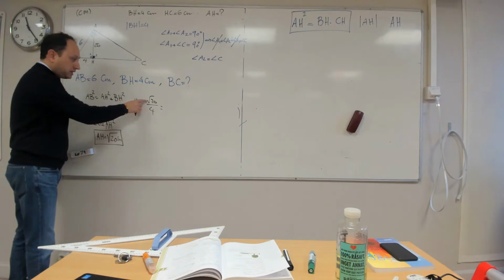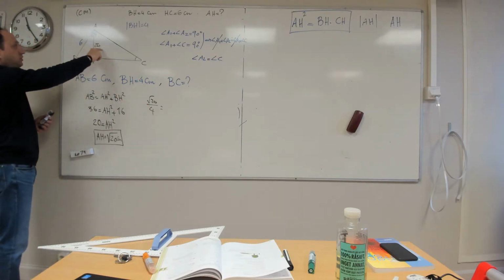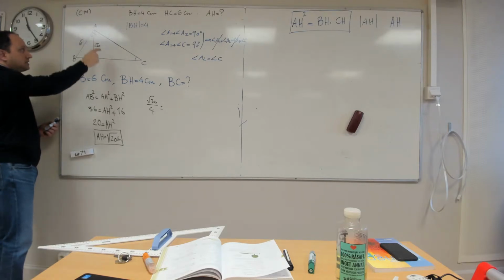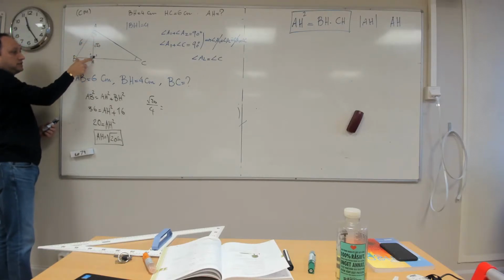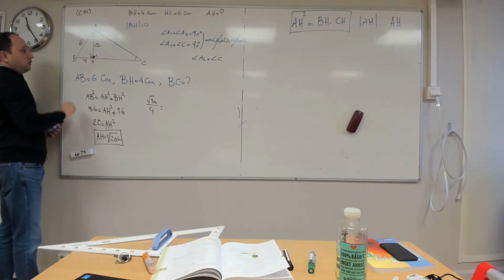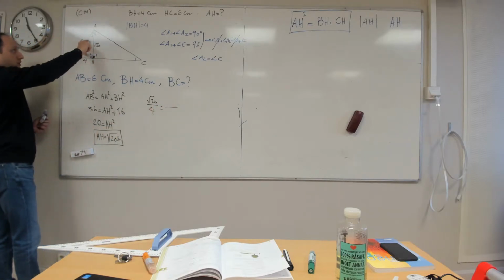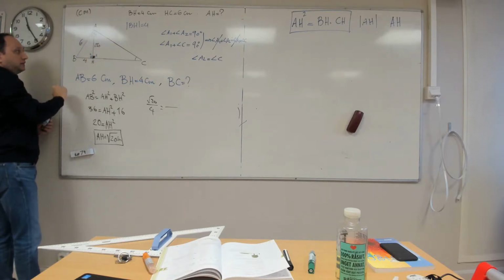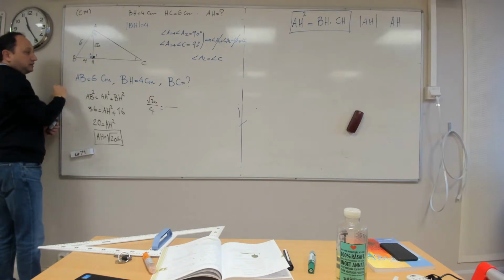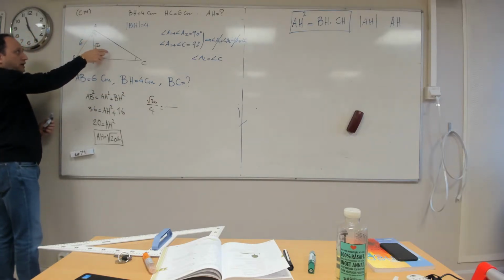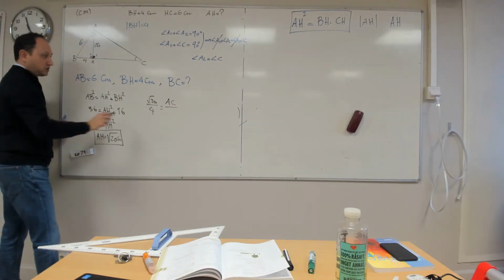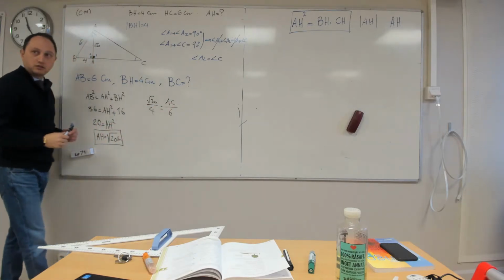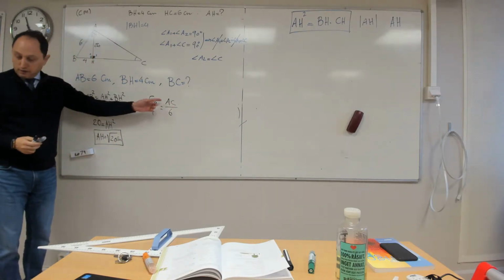This is not wrong. You write a square root of 20 because we learned that these two triangles are similar. So what he's saying is that the square root of 20 from this triangle divided by this length from this triangle is equal to, can you tell me what should I write in front? Imagine in your head. I am turning it around. I wrote a square root of 20 from this bigger triangle divided by this side from this triangle. If I rotate it around, I need to write AC divided by 6. And then there is only one thing missing. Agree? You write and find AC.